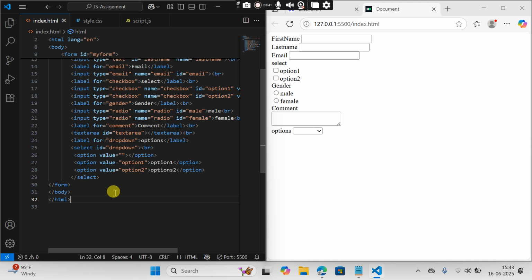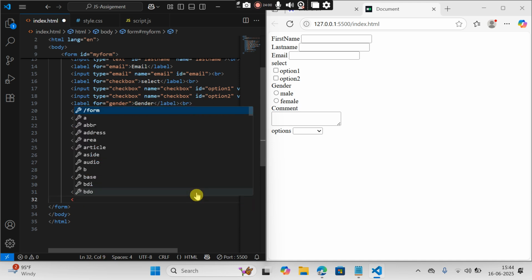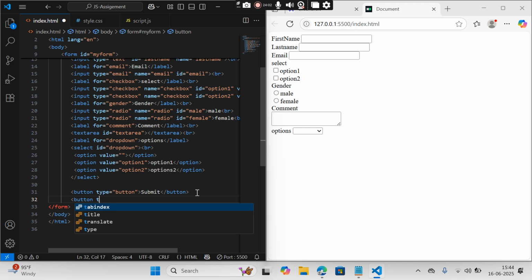Okay, next I create a button for submit and input. So I create a button. Inside button I give type is a button, name will be submit. Second I create a button and type will be a button in a class cancel. Okay, let's run the page.